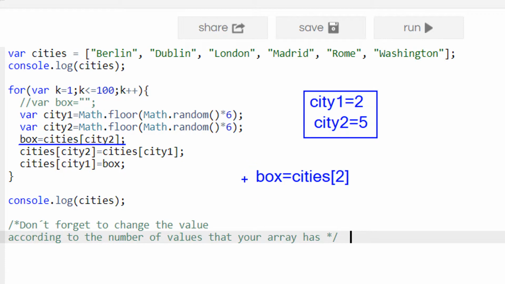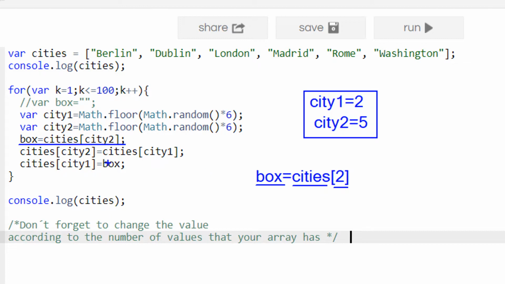When you have a variable and you want to give that variable the value of a certain array, you say the variable that you want it to be assigned to, you say the array that you want the value to get out of, and you say the number of the value that you want the variable to keep and for the array to remove.